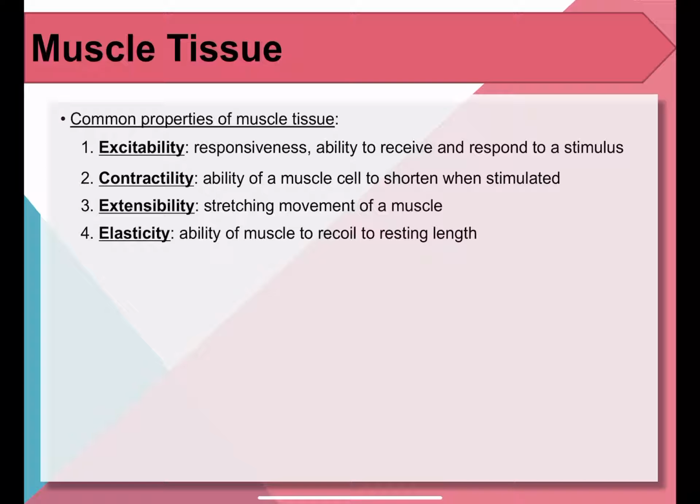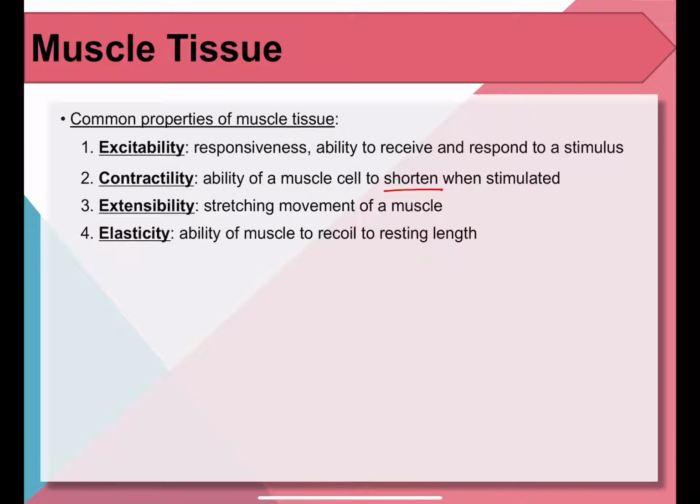The muscular tissues have 4 common properties that we will discuss in this chapter. First, all muscle fibers are able to be excited upon receiving a stimulus in the form of an action potential and neurotransmitters, which we will discuss towards the middle of this chapter. They are contractible, meaning that they have the ability to shorten.